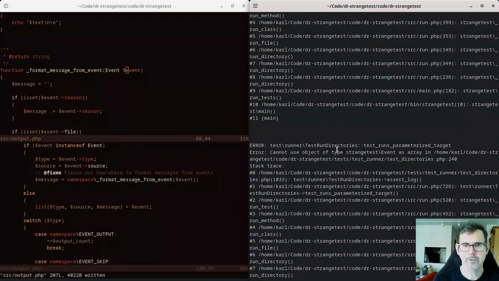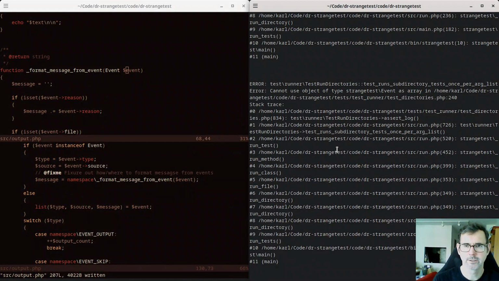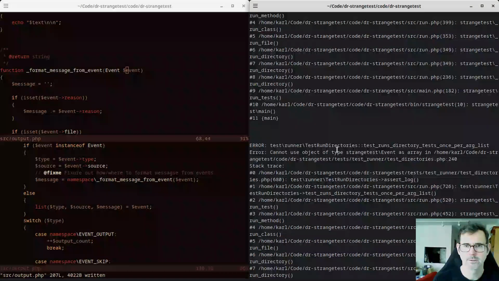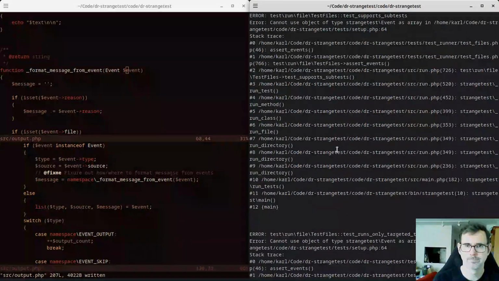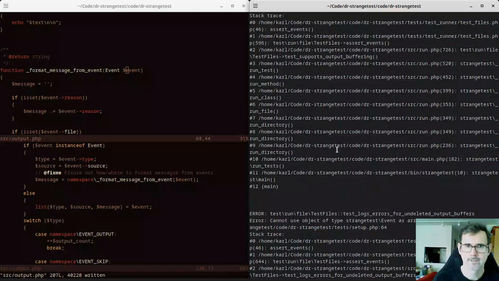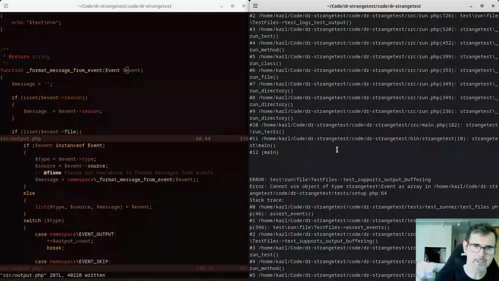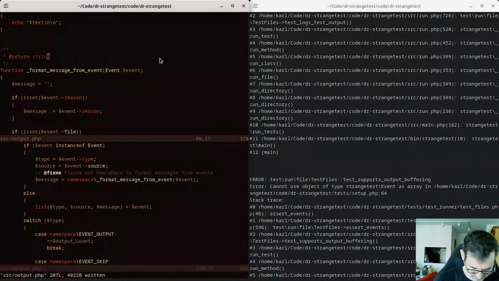All right, well, quite a few things broke. And I guess part of the problem here is, right, my tests assume I have that array. Ugh.